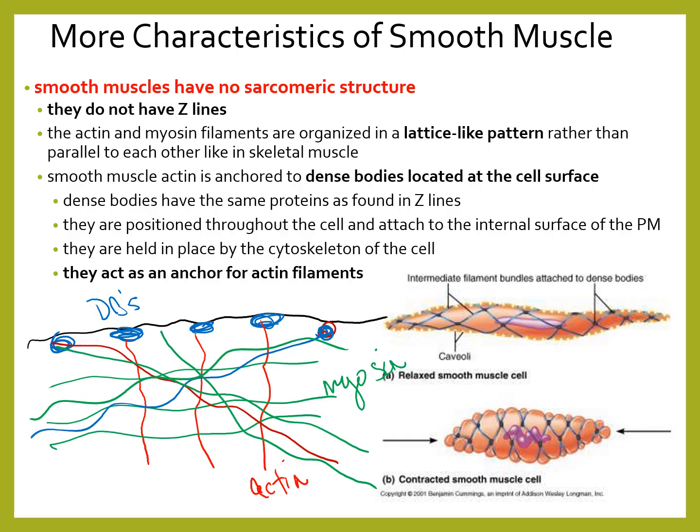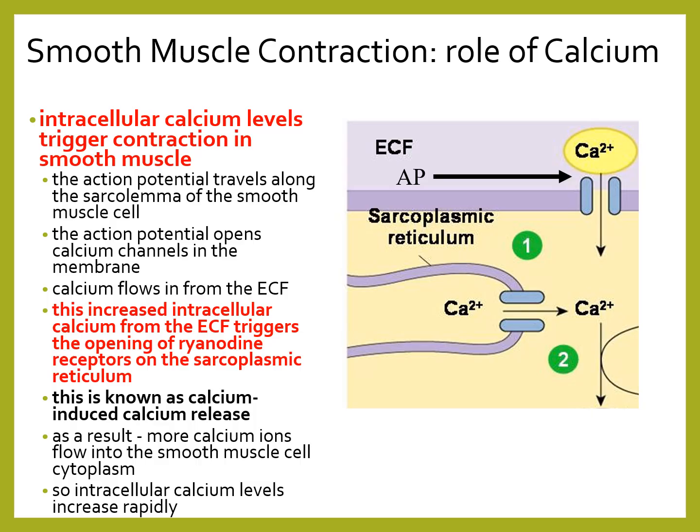And of course, this picture on the right-hand side shows it a little bit neater, but this sort of three-dimensional network of interactions between thick and thin myofilaments means that the smooth muscle can contract in multiple directions, often at the same time. Let's learn a typical model mechanism for smooth muscle contraction. Again, I'm going to reiterate that there is no one model that summarizes contraction in every kind of smooth muscle fiber. But I'm going to show you the most well-described and well-studied model.